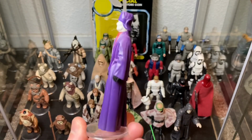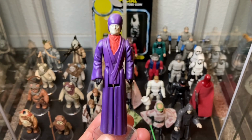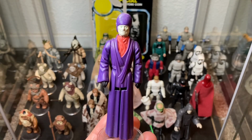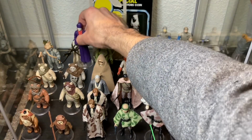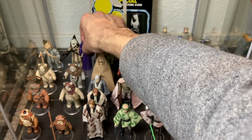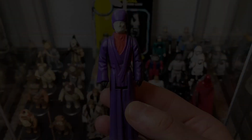A useless figure. I can't stress this enough. Ugly eyesore. I say eyesore because he's purple. He looks nothing like the rest of the color schemes for the Star Wars characters. He completely stands out in a bad way. I wish he didn't. It really doesn't matter where I put him in my collection. Anywhere in the collection, he will stand out. I can put him over here, for example, and boop, my eye goes right to him every single time without fail, no matter where I put him. He just is an eyesore. He's this purple, ugly beacon in my Star Wars collection of action figures, and I wish he wasn't here.